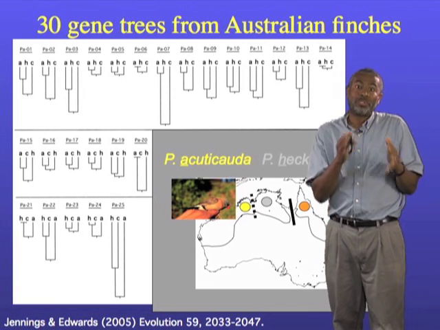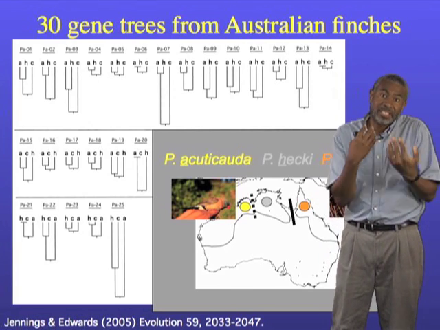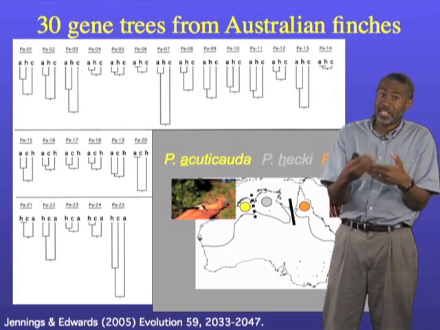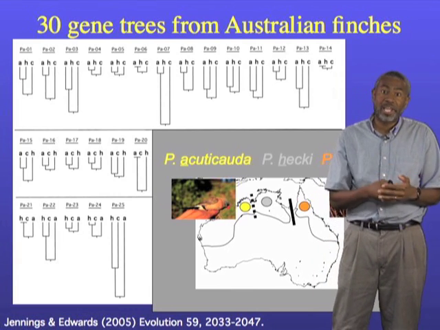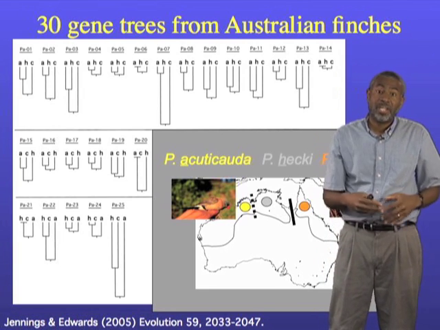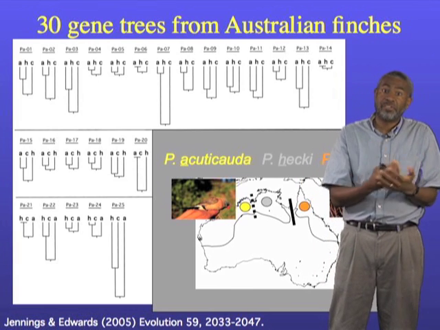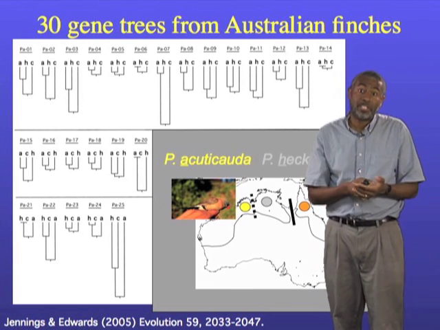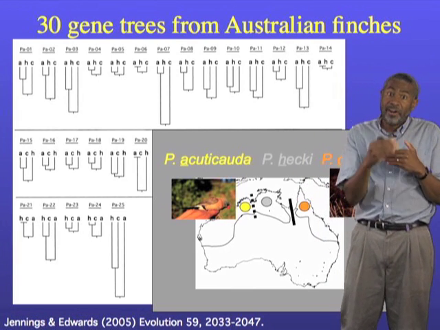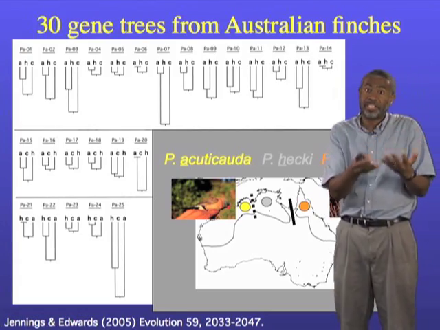Of course, as we talked about in the first lecture, we can reconcile this by thinking about the time it takes for alleles to sort out by species if speciation has been very rapid. And it turns out we can take all of the information from all of these gene trees and come up with a summary statement that is consistent with all of these stories. And as you might expect, this scenario will have as a characteristic very rapid and recent speciation events, because that's what causes these conflicting gene tree patterns.